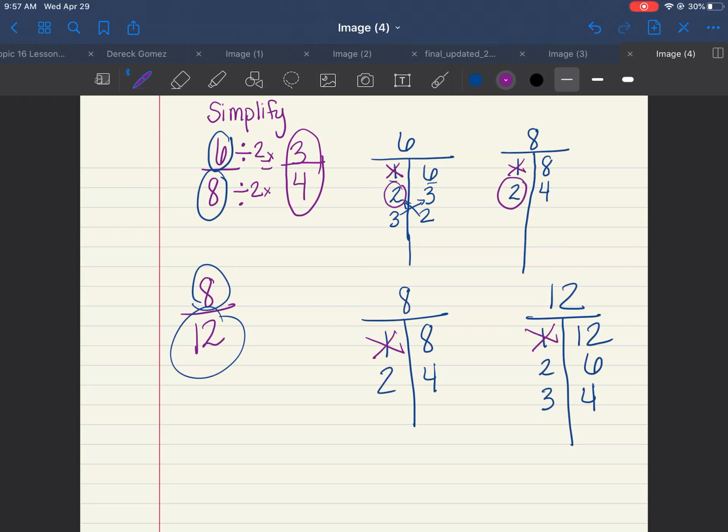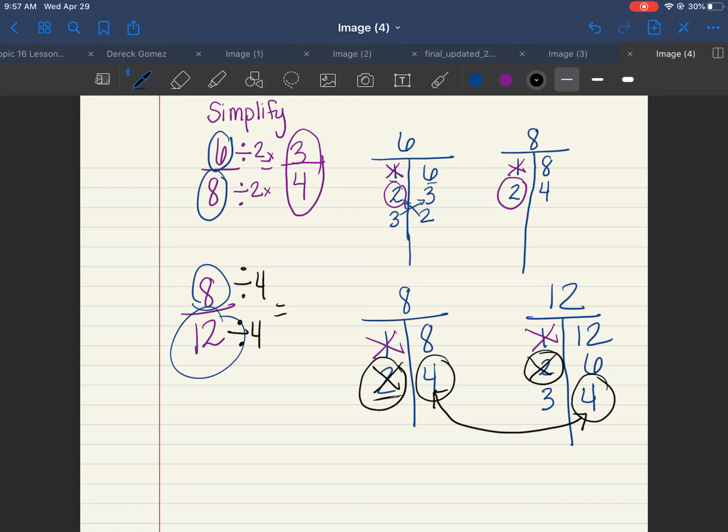Remember, I told you we do not use 1 because if we divide by 1, it's going to be the same answer. So what number do they both have in common? They both have in common a 2, but they also have in common a 4. So when we are dividing, you always want to choose the big number to simplify. Because if we divide by 2, then you're going to have to divide again because you can make it even smaller. So I'm not going to choose the 2. I'm going to go with the big one, which is going to be the 4 because they both have a 4. So I'm going to divide by 4, divide by 4.